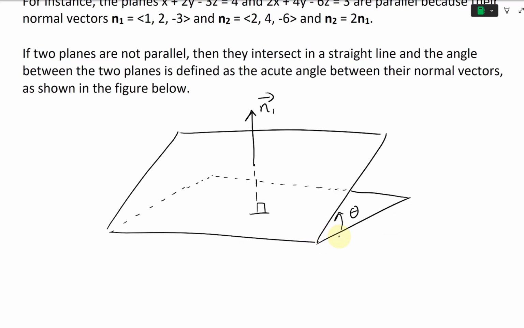The next one is on the top plane, and it's going to be pointing out like this. Actually, instead of going all the way there, let's make it right next to it. I'm going to draw a line perpendicular to the top plane, and now we have an angle here. This angle is also theta, exactly the same, because you're turning both by the exact same amount.